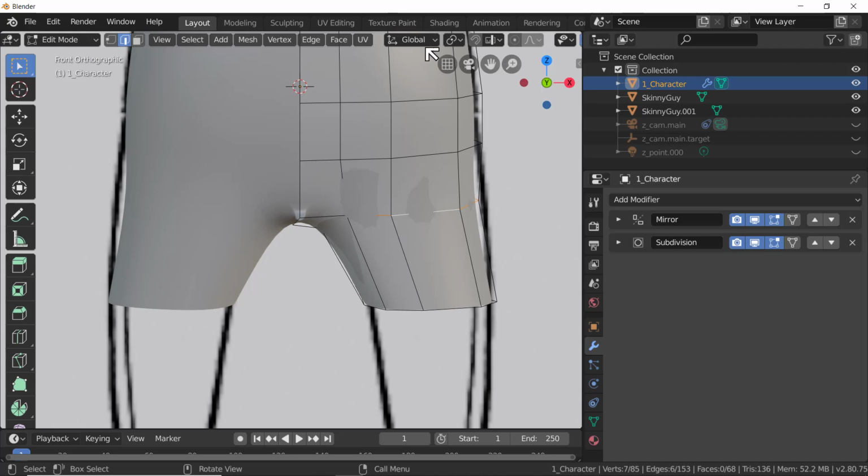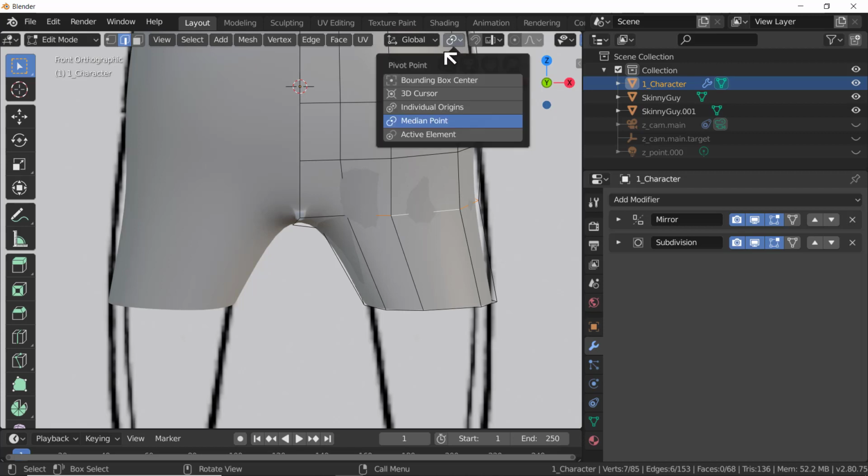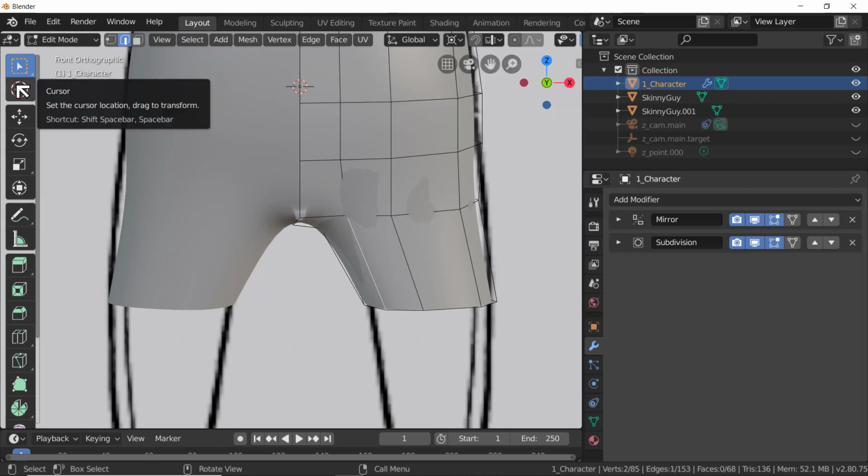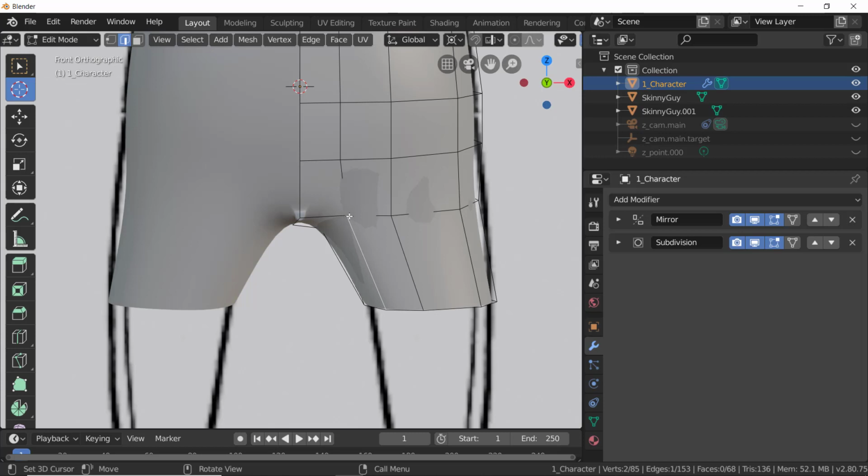Remember that we have differing pivot point options. Pivot point, the 3D cursor. The 3D cursor is no longer set by a left click. We've got to click on this guy, click, there's our 3D cursor.